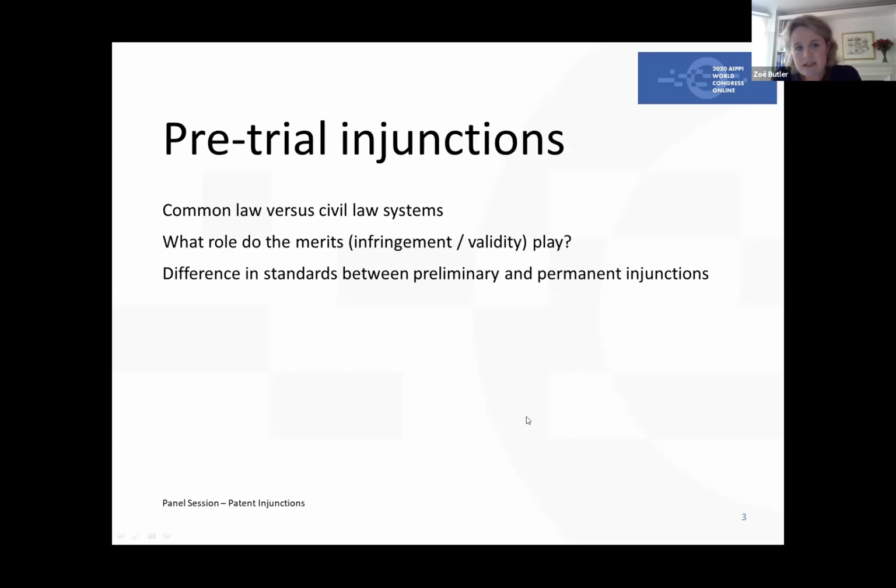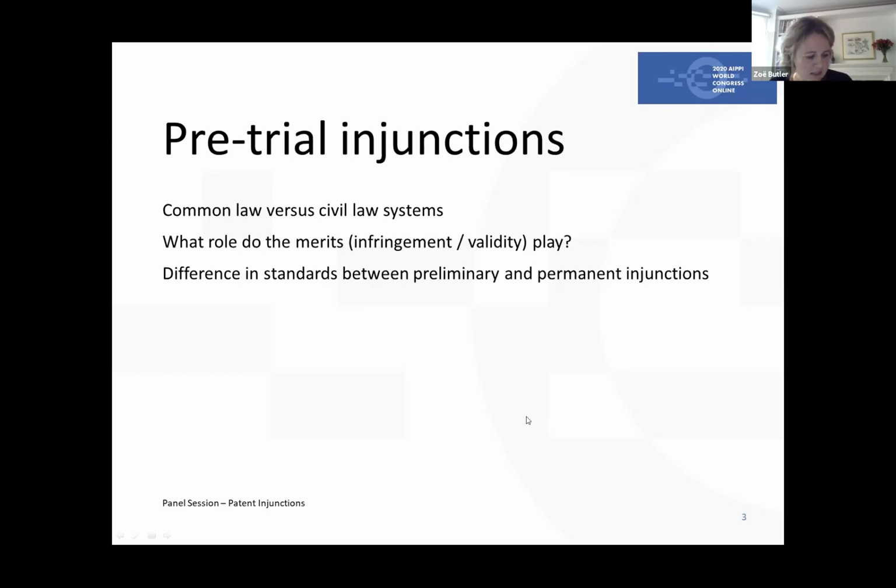And in doing that, it asks itself, I think Mamta referred to them as the American Cyanamid questions, four stages to this approach. The first one is: is there a serious question to be tried? Then the court goes on to ask, firstly, will damages be an adequate remedy for the patentee? And I think, as Claudia said, certainly in the UK, there have been a few recent examples where patentees have failed on that question. They failed to show that they would suffer irreparable or unquantifiable damage. So that is a really important question, certainly in the UK.